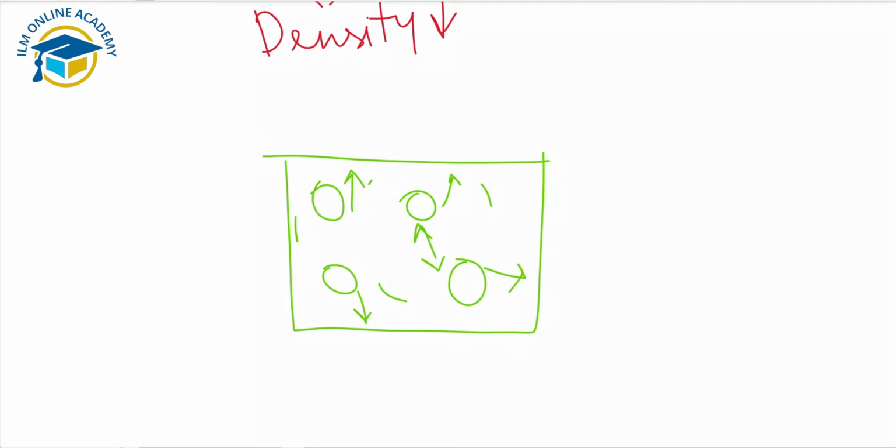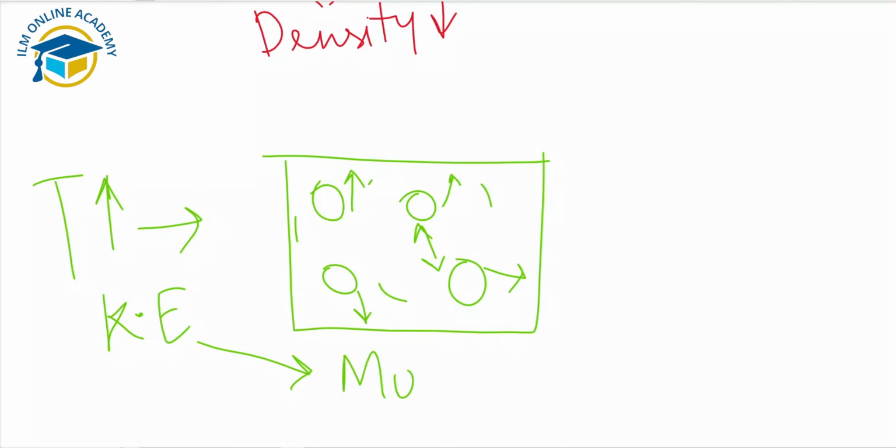So increasing the temperature increases the kinetic energy of each particle. When the temperature increases in gas particles, then kinetic energy increases. So when kinetic energy of the gas particles increases, this is the thermal energy from increasing the temperature that is converted to kinetic energy. So as the temperature increases, particles move faster and they spread out. Kinetic energy is due to the motion. So when kinetic energy is produced, they move and spread out faster.